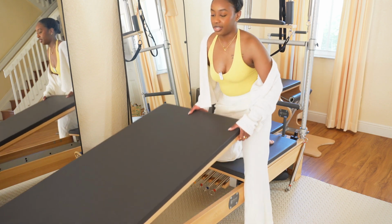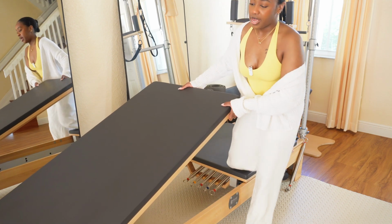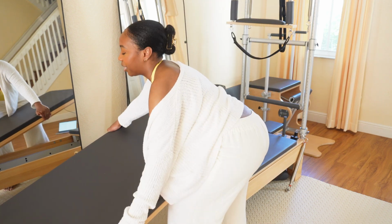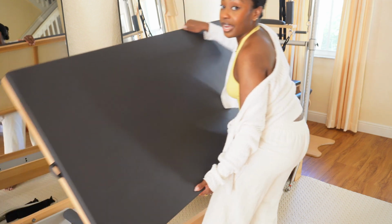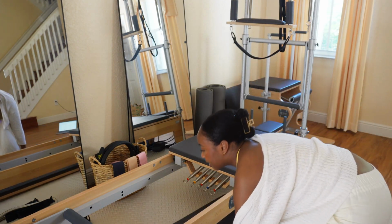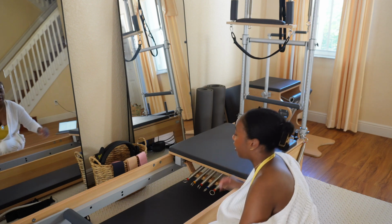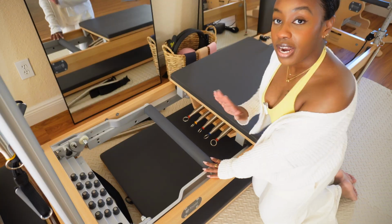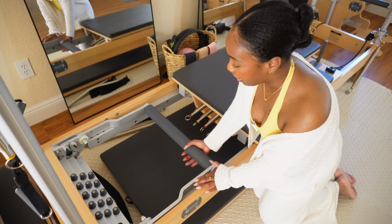It is called a combo because you can lift this up. So usually, this is kind of heavy actually, so really kind of grounding your heels in and using more of your glutes and hamstrings. I mean, it's not too heavy, right? So I'll just lay it down, slide it under the reformer, and then you have your reformer here. You'll be able to just slide it into place. So I'll demo that here to show you, but here is your foot bar.